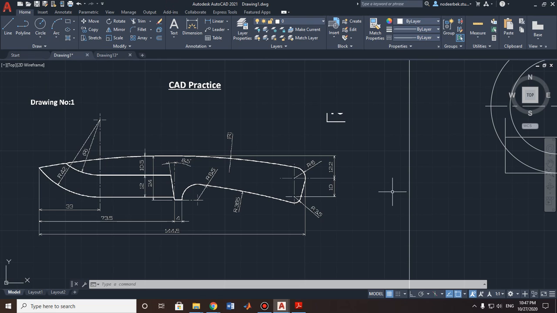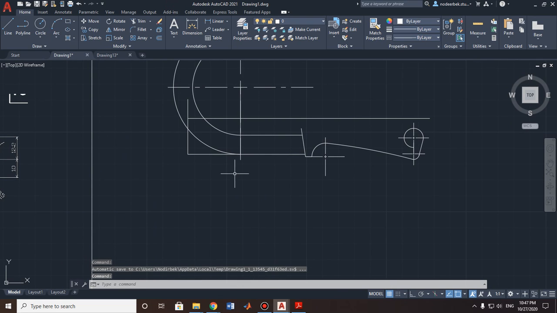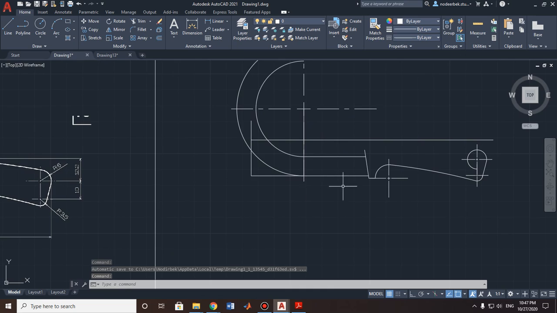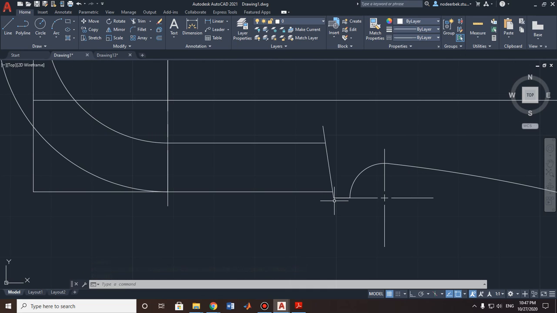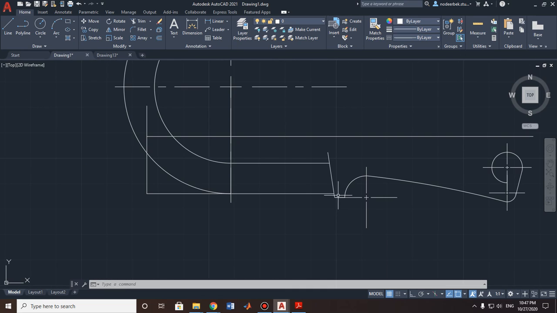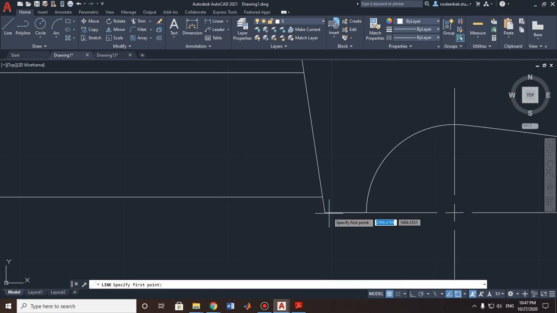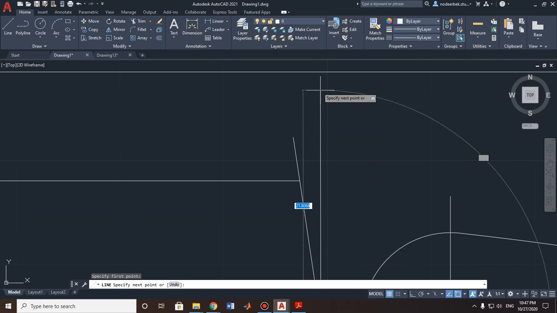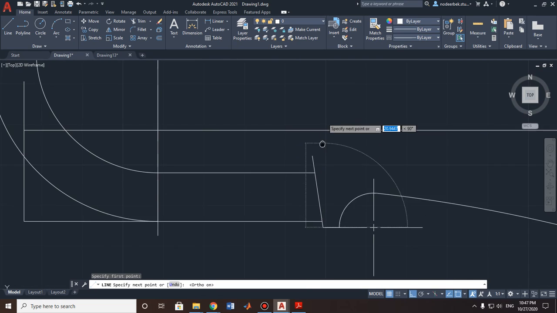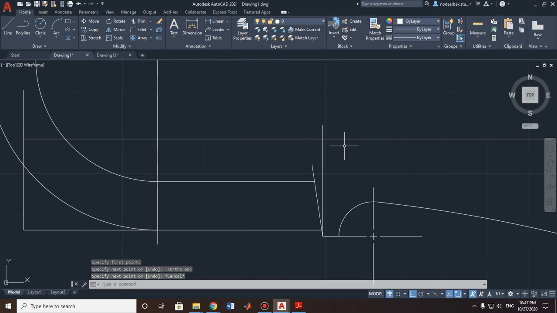What can we do? We just think that this point will be the center of our knife. So what I want to do, I want to just build this kind of construction line, a vertical construction line. Done.